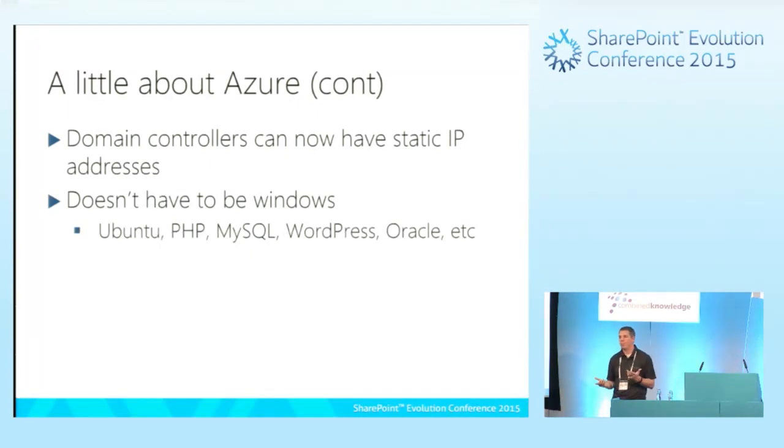It takes maybe 3 minutes or so to turn on a SharePoint farm in order. But you'll also have your domain controllers with static IP addresses so that when all those things come on, everything can talk to each other. This wasn't the case all the time in Azure prior. If you ever turned off your DCs, your SharePoint farm couldn't talk to each other because that virtual IP gets reconsumed by another Azure box that's getting spun up. So now everything can talk to each other in real time.